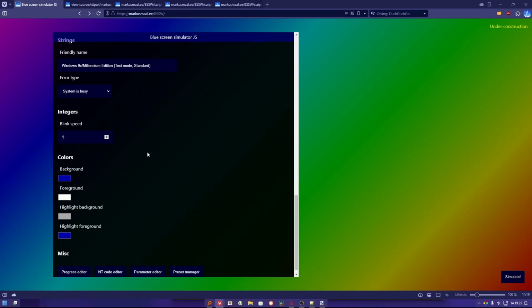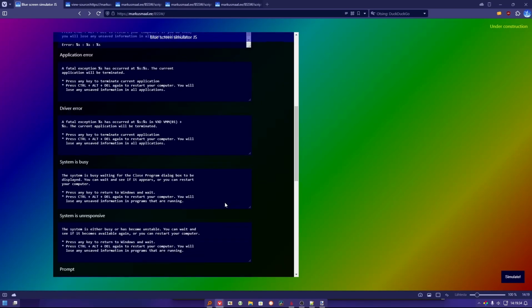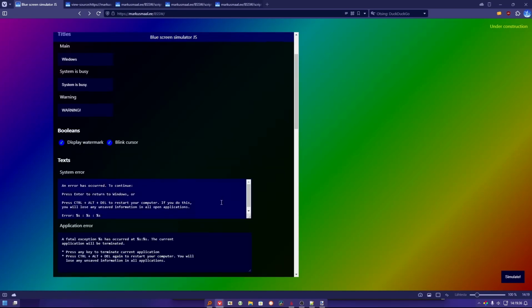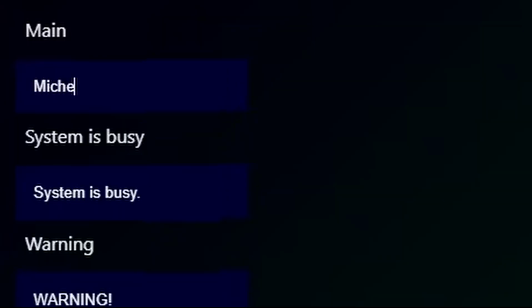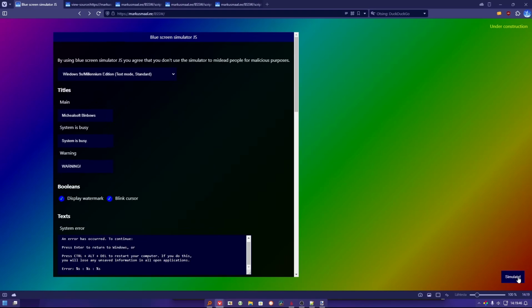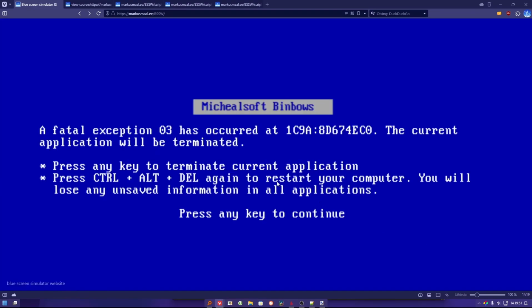You can make it blink faster or slower. Yeah, it blinks at intervals of every second. Let's change this to Microsoft Windows. I don't know. And there we go.